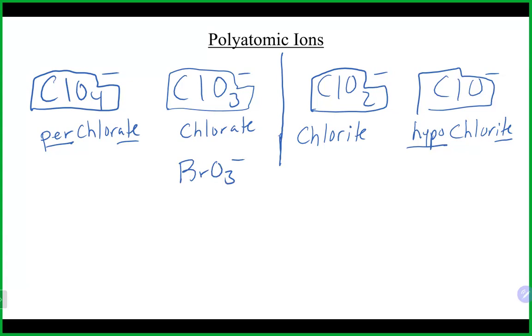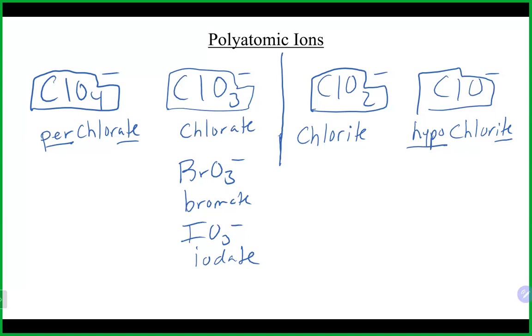Not chlorate, but bromate, yeah? So this would be bromate, yeah? By the way, what do you think IO3 minus would be? Not chlorate, not bromate, but iodate, yeah? So again, you could actually swap out the halogen in that group of 4 for any of them, and they're all named basically the same, right?